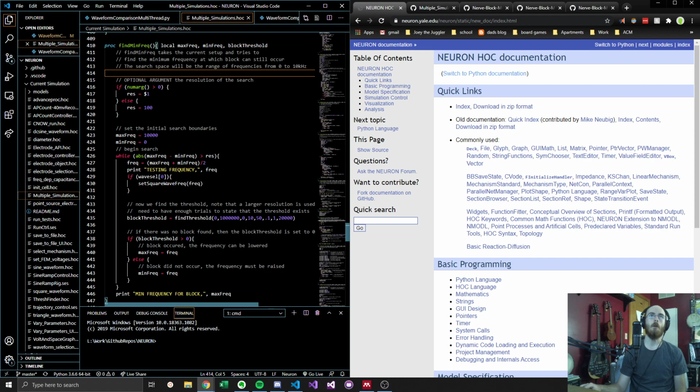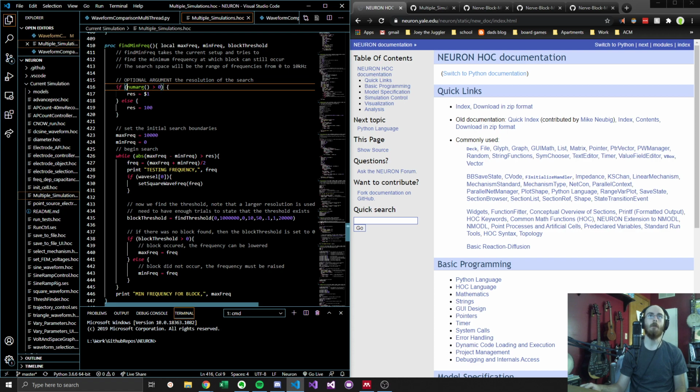Optionally, we can pass an argument. To get arguments, use num_args to check how many there are. So I'm checking if there's more than one. And then to read the argument, you use the dollar sign followed by a number. That number is the index of the argument, starting with 1. So if there was one argument passed, I know num_args is going to return a value of 1, which is greater than 0. And if they passed, we'll say 500 for this case, $1 will be 500.